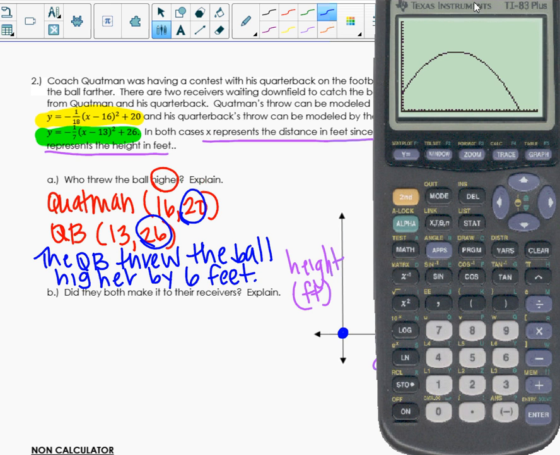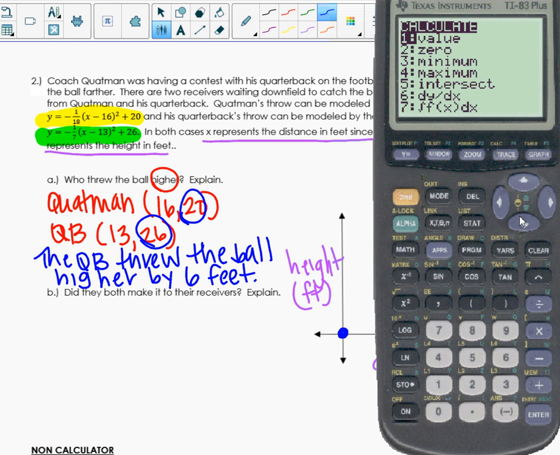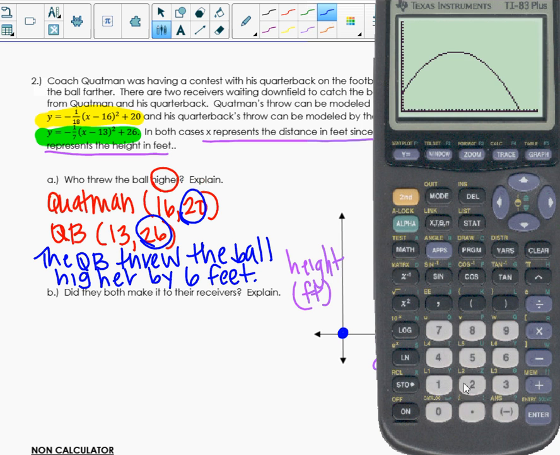Okay. And now, again, I'm going to find my x-intercept. So second, trace. This is the exact same process every single time. You need to know how to do it. We will not tell you how, but you do it by practice. Option number 2 is 0. Okay, you guys, I can't stress enough. Your left bound and your right bound, you need a positive and a negative y value because you're trying to get on either side of 0. Well, either side of 0, one side's positive, one side's negative. So I'm going to choose above. I'm going to wait for my y values to drop negative.